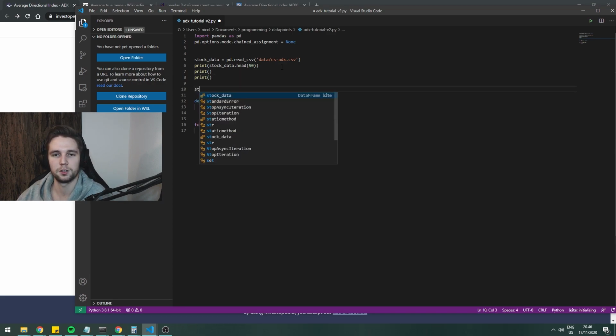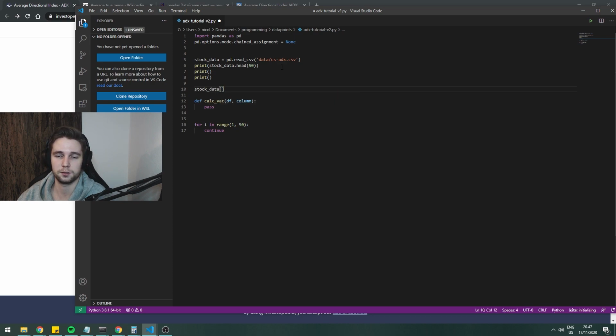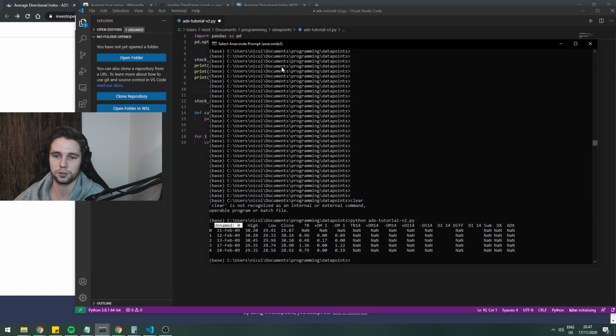Okay, so then we define the columns first that we want to use from stock data. The columns we want to use will be a list of column headers: high, low, and close. Now, when it comes to stock data datasets, the way they name these is different.